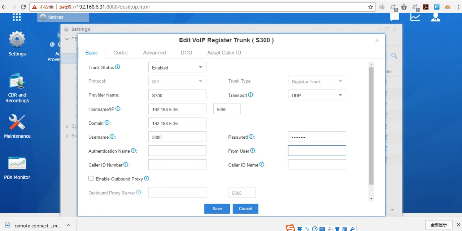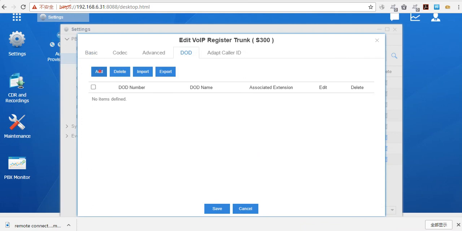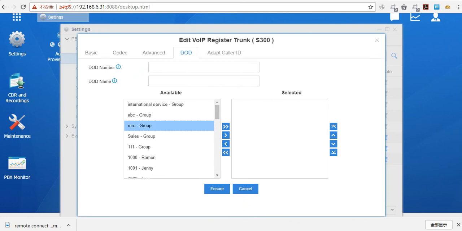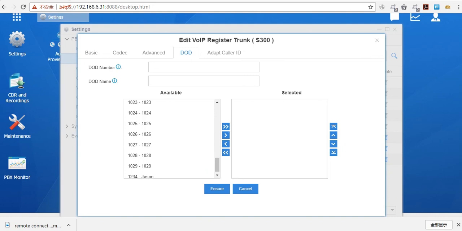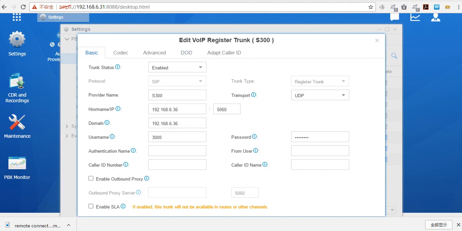But if you have forgotten about this, you can also set the DoD numbers. As I have said, if you have set your DoD numbers and chosen all of those extensions, then along with those DoD settings, you get the identification of the DoD number. It will work just the same as From User. But we do suggest that you set From User here correctly, of course. I guess what I'm trying to say is that DoD is the number authorized by the service provider, and that will be your identification when you make outbound calls, instead of the main number sometimes. Of course, I cannot emphasize this enough, it has to be approved by the service provider. So this is what DoD is.